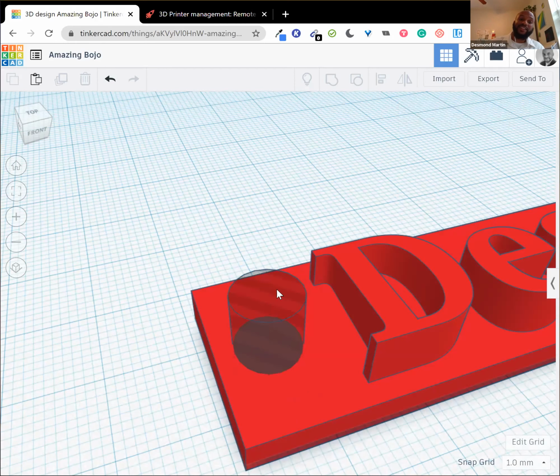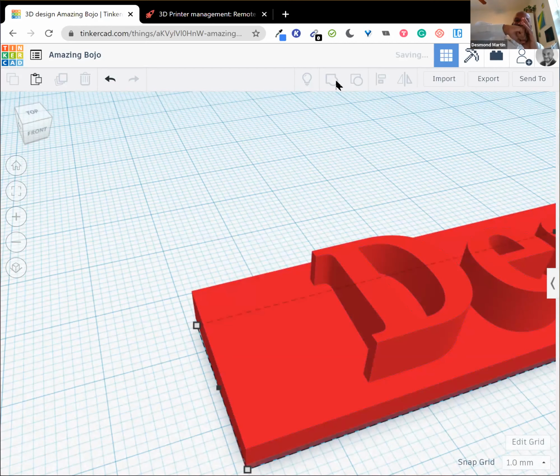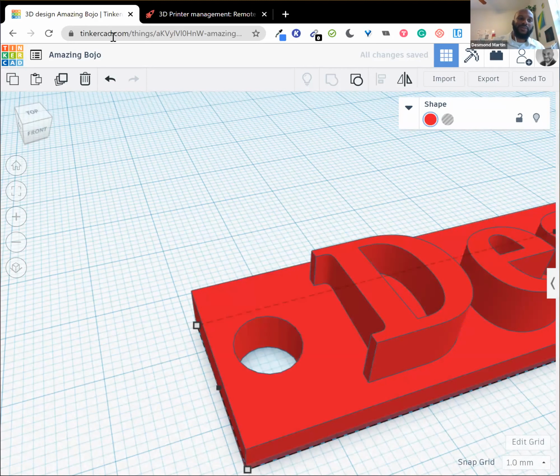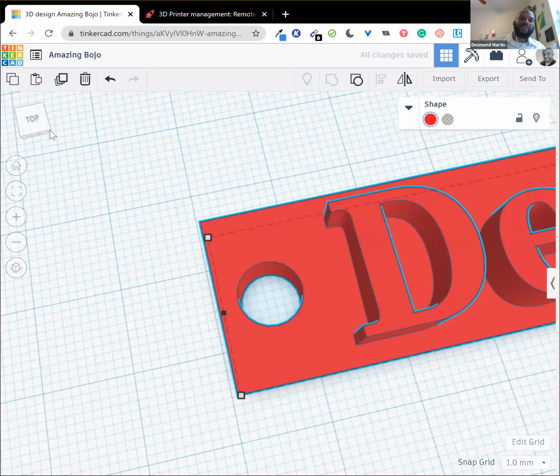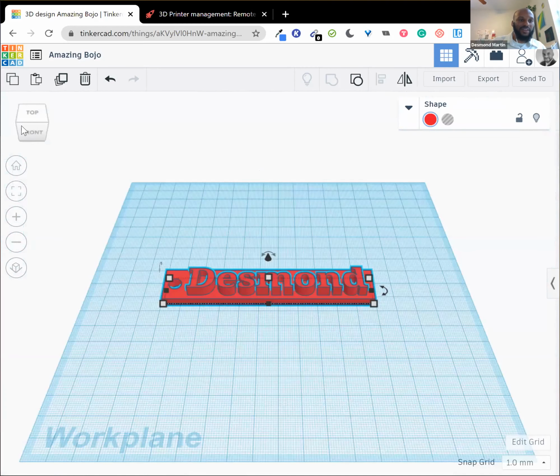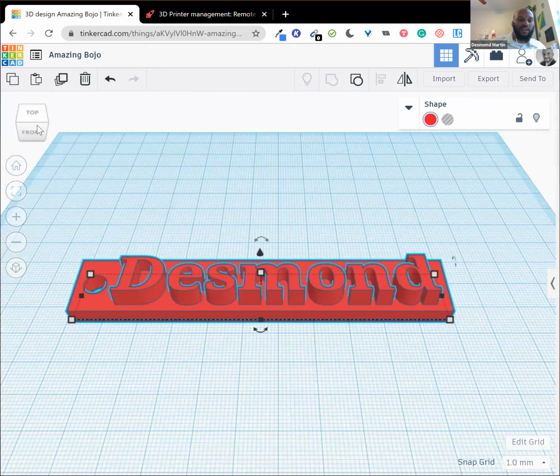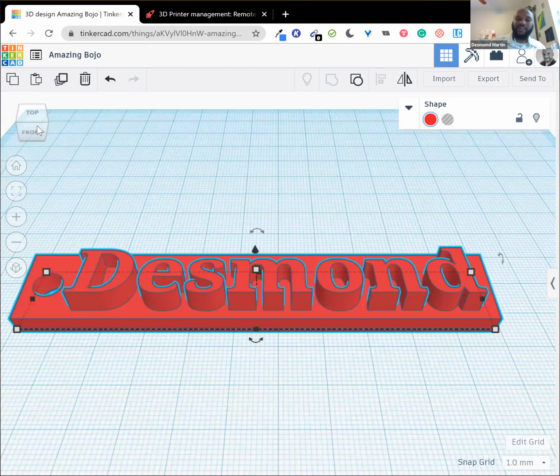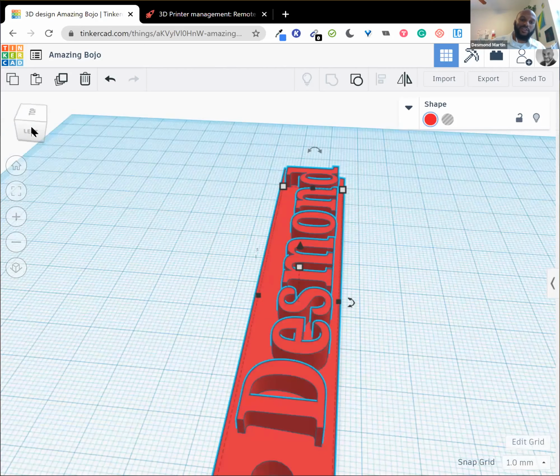So I can take this empty form, combine it, and select everything, the empty shape and the solid shape. If I group again, what I've done is I've cut out a piece from my solid shape. That's how our students design in Tinkercad. They take solid shapes and empty, hollow shapes, and they add and subtract them from each other to get what they want.